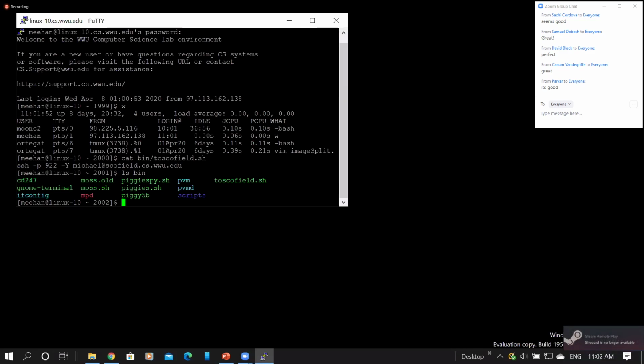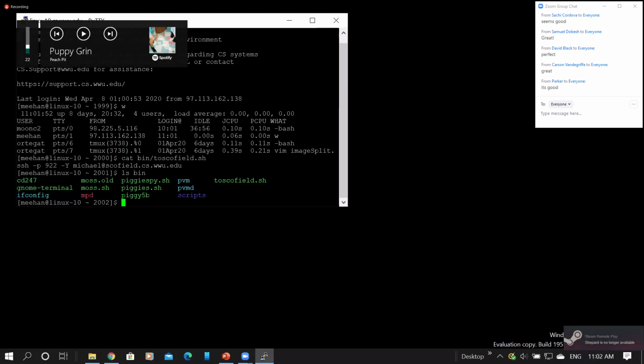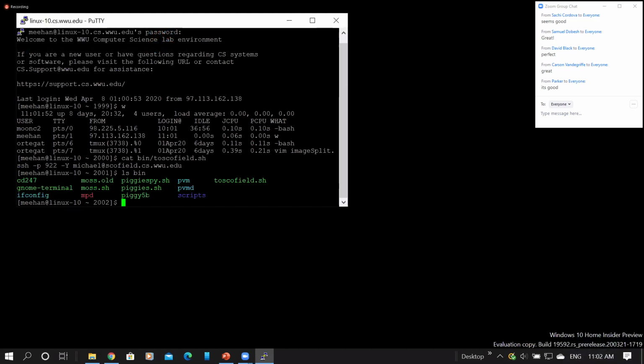And that's in my bin directory. And bin is a Unix kind of tradition. Stands for binaries or executables, in other words.